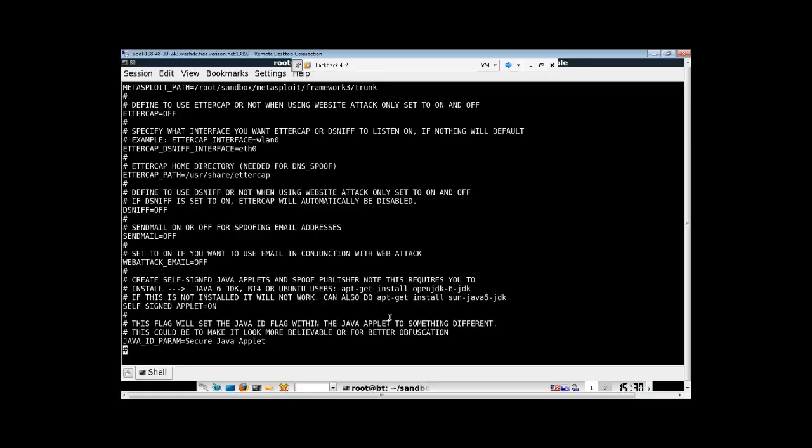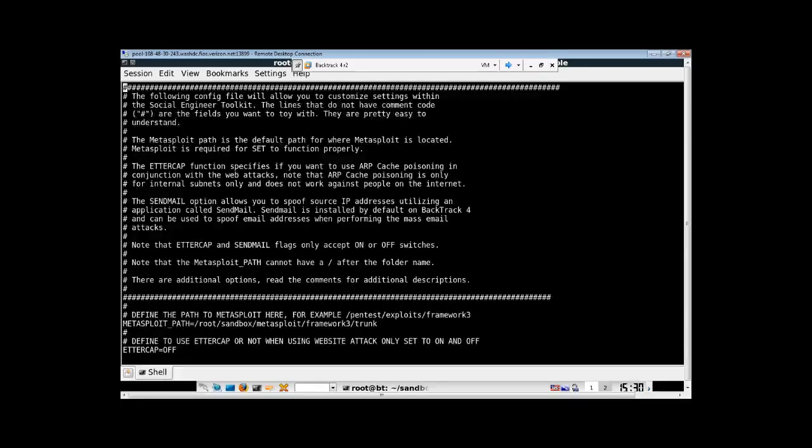I've already done this, and I've already set up some stuff, but I want to run through a few of the more important configuration parameters that you need to set, okay? First of these, if you pull down the SVN for Metasploit to any other path, like I have, you need to set this path. It relies heavily on Metasploit for exploitation. There is a shell built into SET, but it is not nearly as fully functional as Meterpreter or some of the reverse shells are. Okay, and the configuration file is fairly well documented.